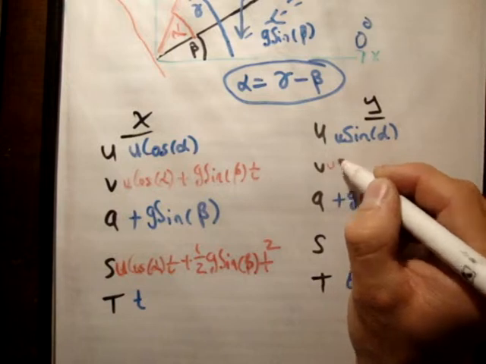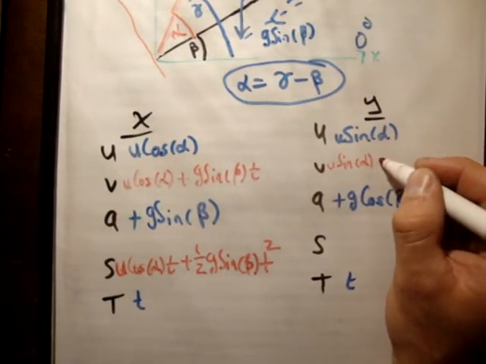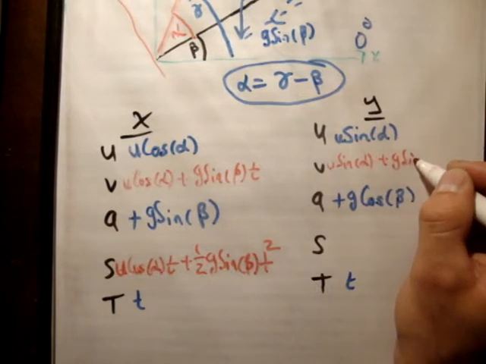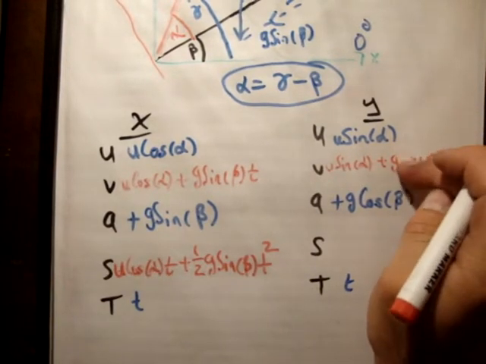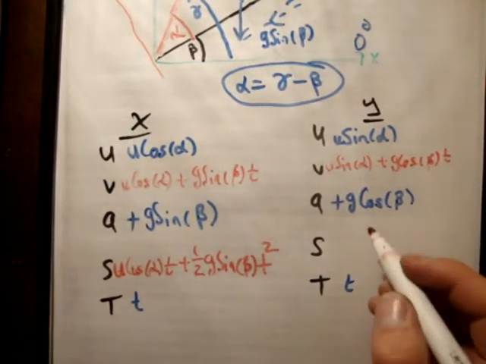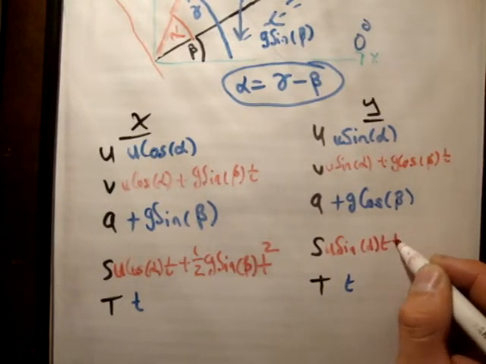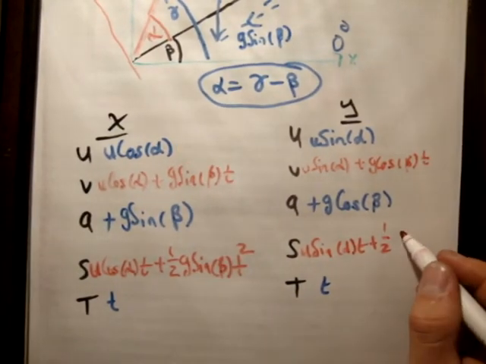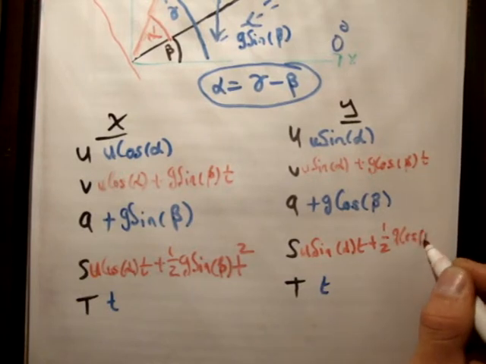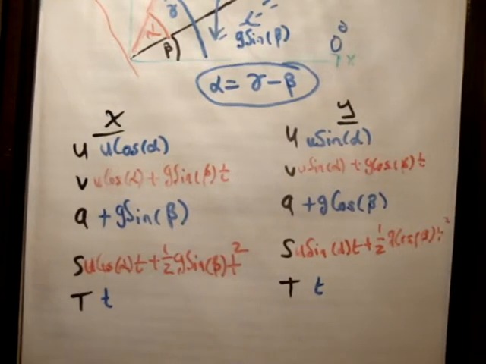Similarly, over here, we have u sin alpha plus g sin beta t. Or, that's cos beta, excuse me. And we have ut, which is u sin alpha t plus a half g cos beta t squared. I know that's looking a bit dodgy there. So let's just check the answers at the back of the book.